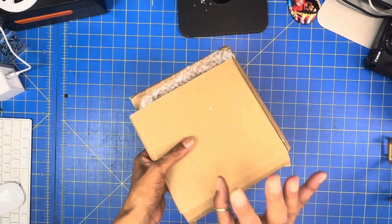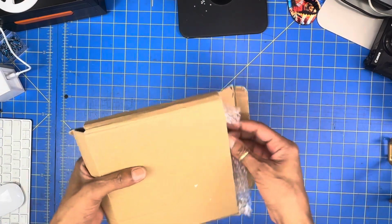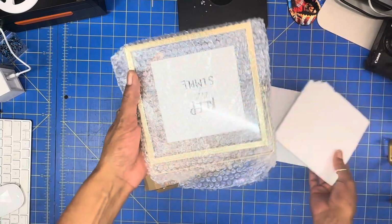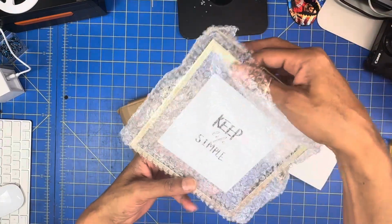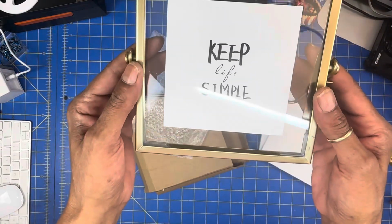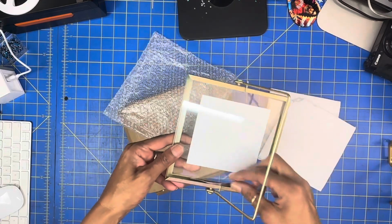So today I want to try this engraving on this glass. This is a frame that I got off of Amazon, and it says keep life simple. Oh my god, guys, keep life simple. So what I'm going to do today is I am going to engrave on this glass.